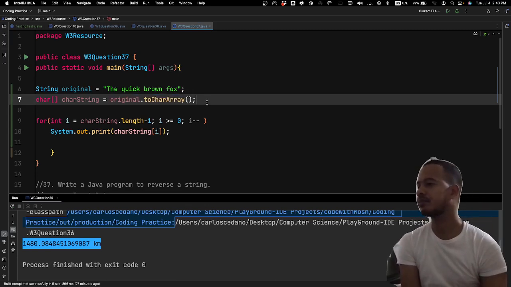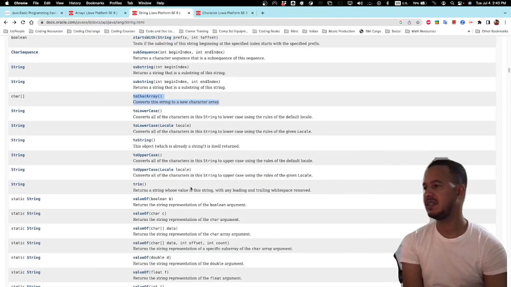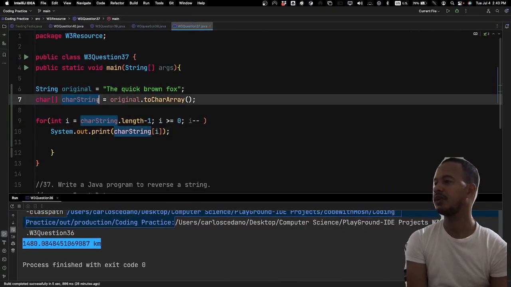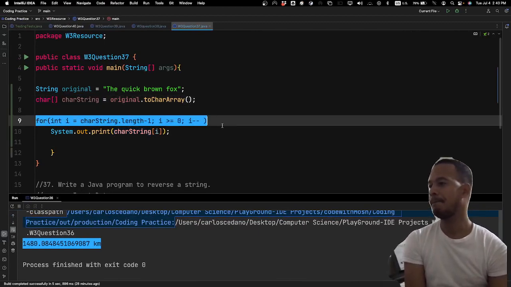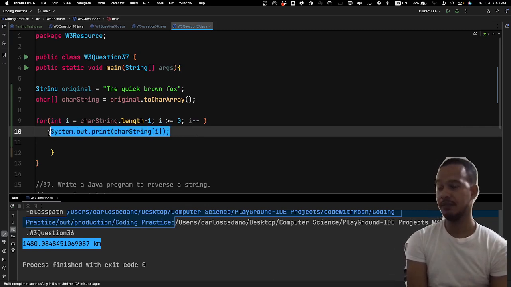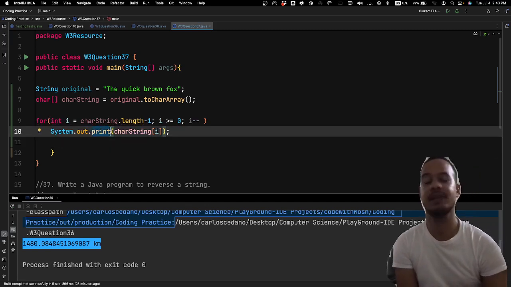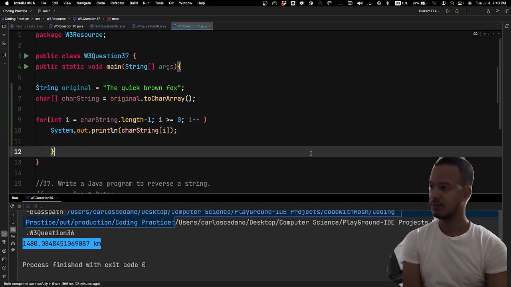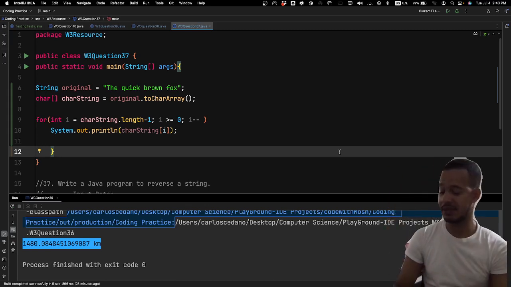That's another subject. Okay, anyway, so then we use this toCharArray method to convert this string into a character array, and we deposit it into a character variable, after which we iterate with this for loop backwards and use this system print statement to print it. Now you can see here that this is a print statement and not a print line statement. It's not this. If we do this, after every character, the system will jump a new line and print the next character below it. This will give us the wrong answer.